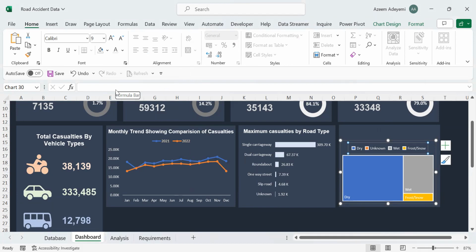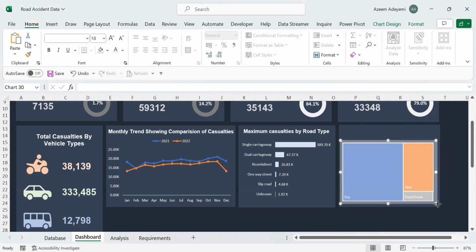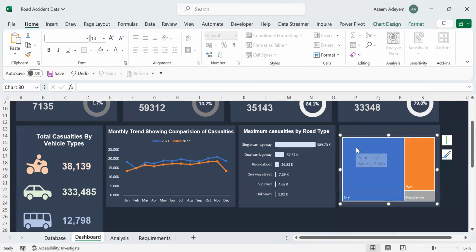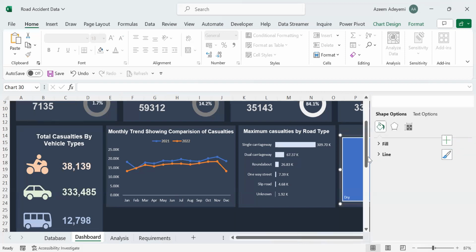Again, let's try and take away this legend. Maybe I should remove this legend. Let me remove it and see how. Yeah, maybe I can remove it since the labels are already there. Let me just assume that I will remove it. One more thing we need to do. Let me expand this again. Then I can play around with this color. Let me maintain the same, yeah, this other blue.